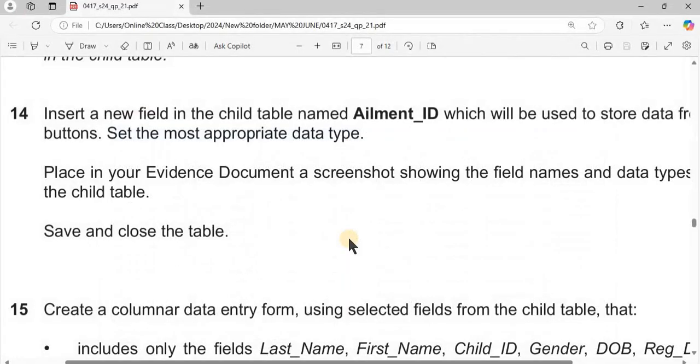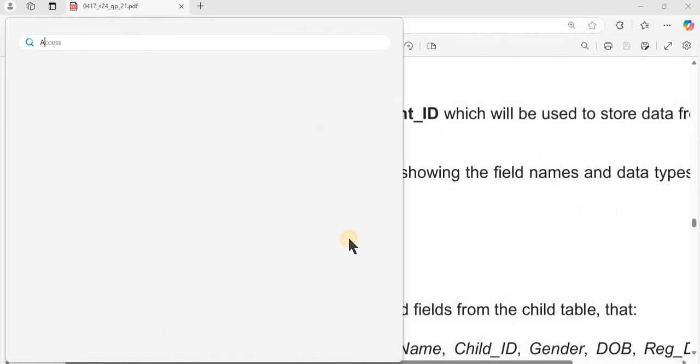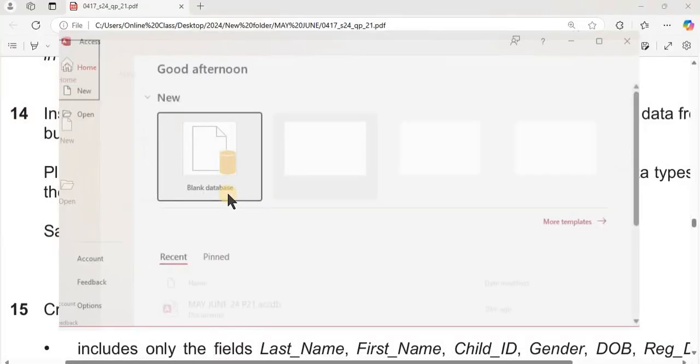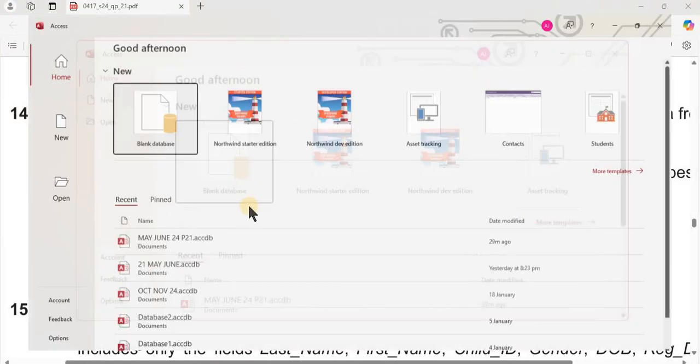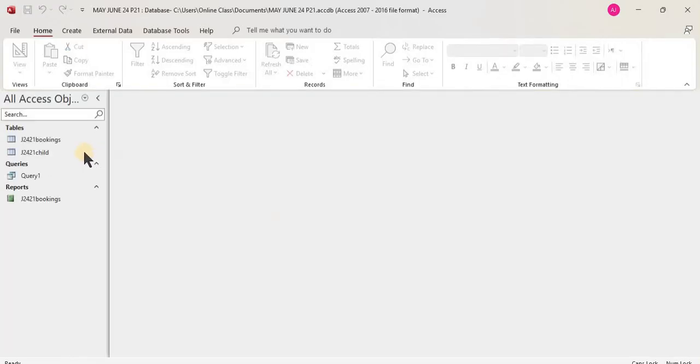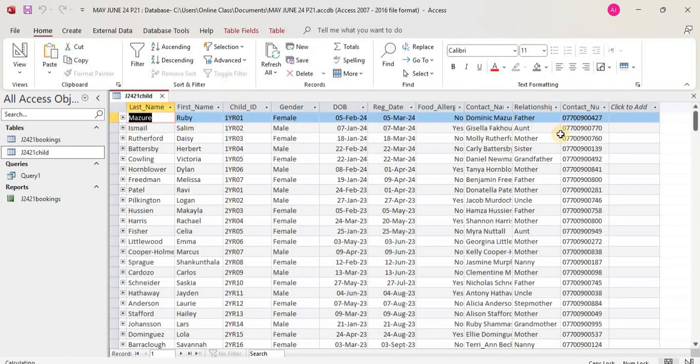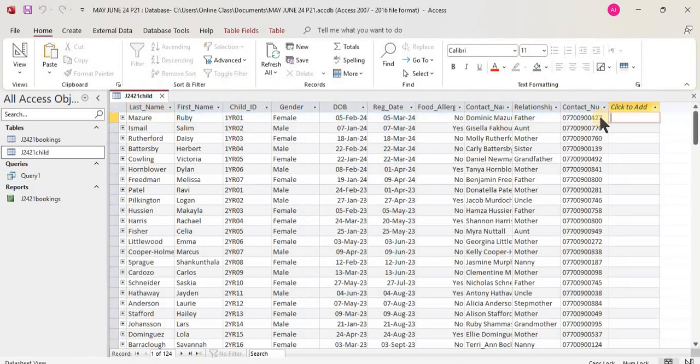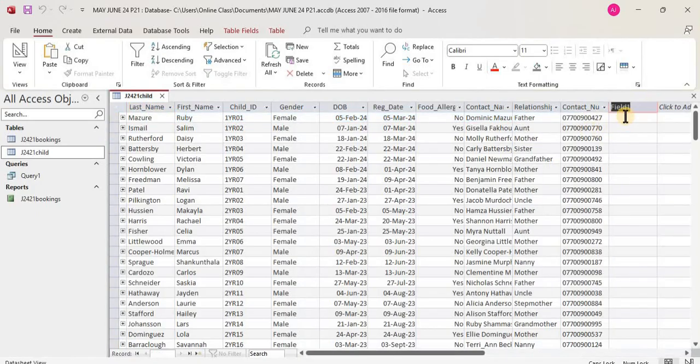Yes, we save. And let's open Access again. Okay, that way we'll be sure we untie every connection we have. Enable content. Okay, now let's try it again. Yes, and you can see, so now that is enabled. So if you have such situations, just close the whole Access program and open it again, and it's going to allow you to be able to do that.